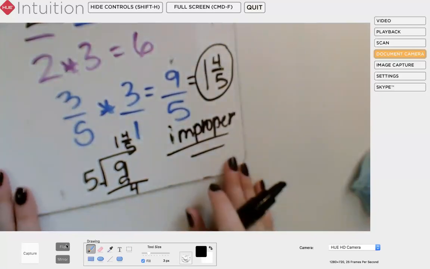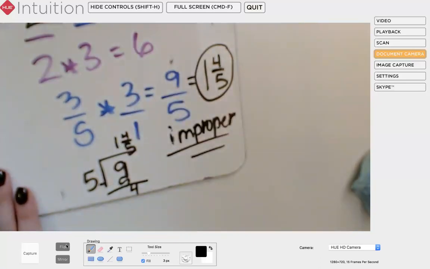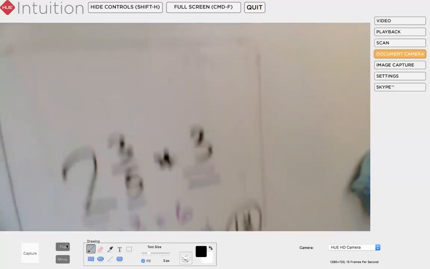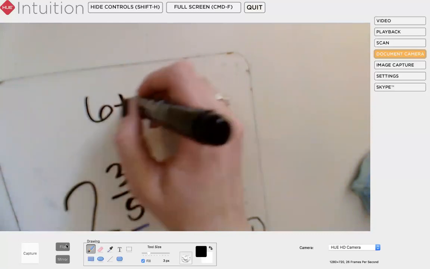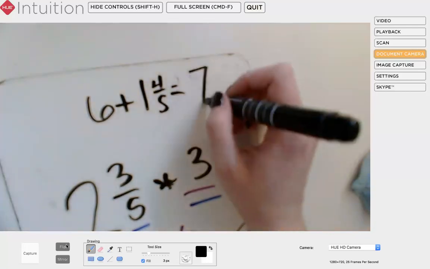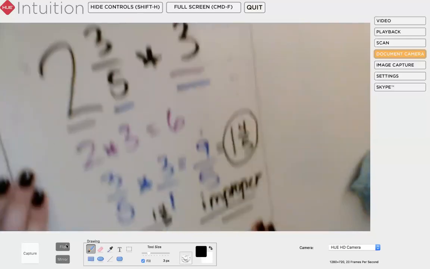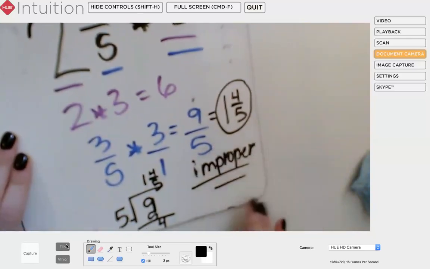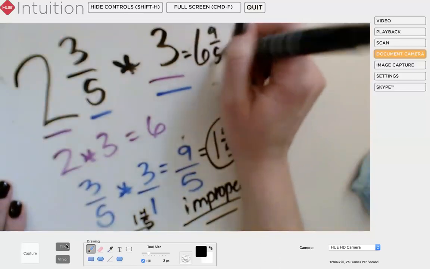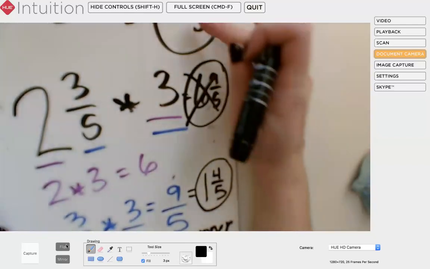So now I'm going to take my mixed number here and add it to the whole number from the previous part of my question, 2 times 3. So I'm going to go back up here and make it easier. I have 6 wholes plus 1 whole and 4/5. That would give me an answer of 7 4/5. Okay. Hopefully a lot of you are remembering how to change that improper fraction back. I cannot write it as 6 9/5. I can't write it like that because that is an improper fraction. So that's why I can convert it back to that.